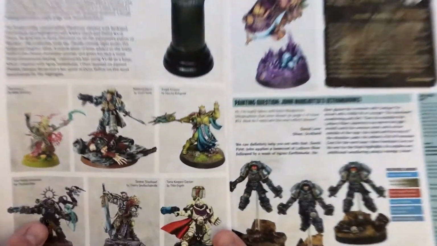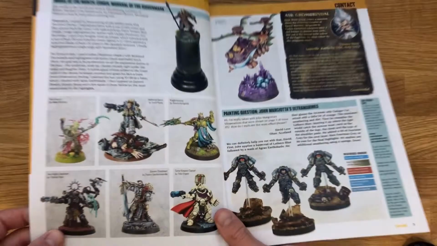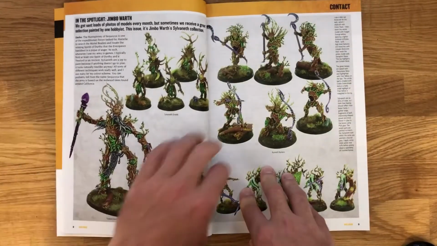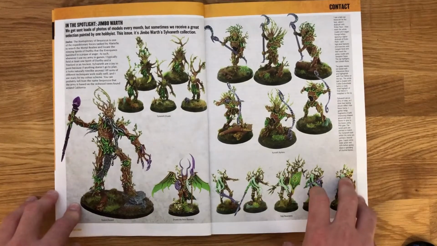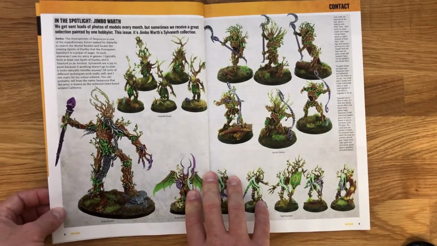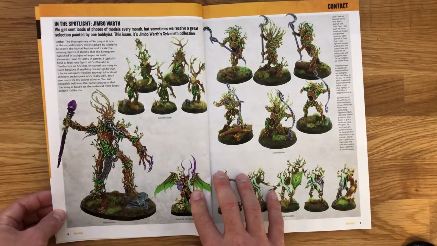And then we've got a Tomb Keeper's Captain. That's nice. Excellent. Wow, that's quite cool. Who's this? Jimbo. Who are these units? I have no idea.